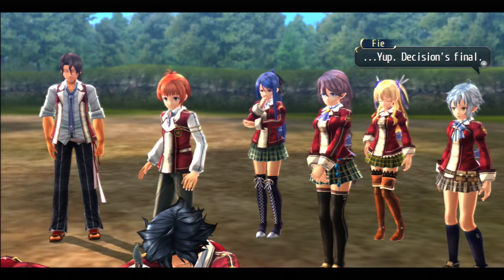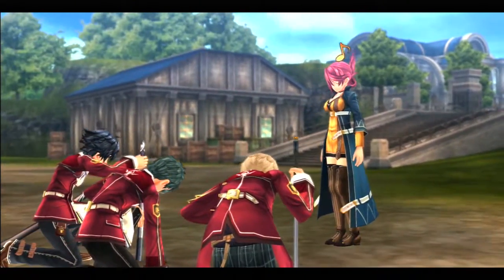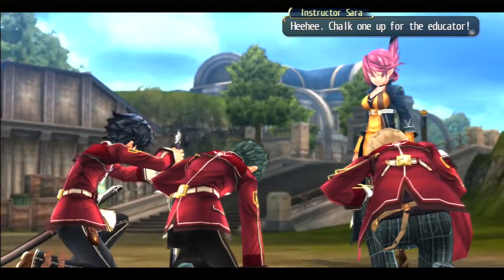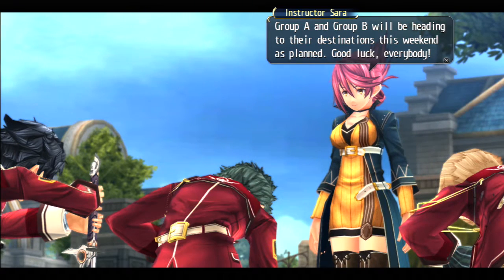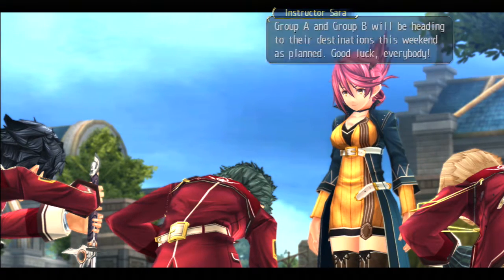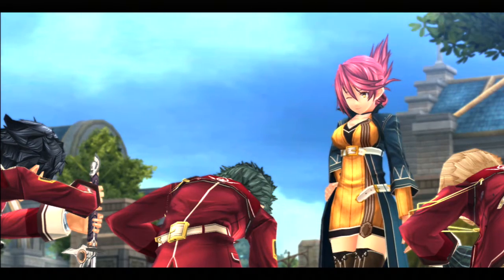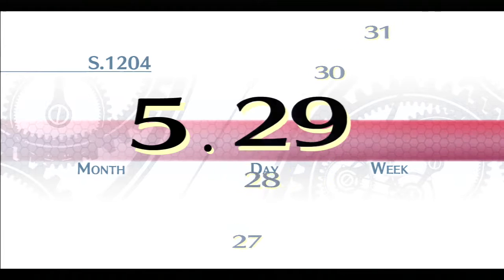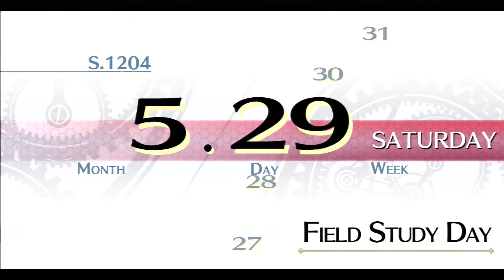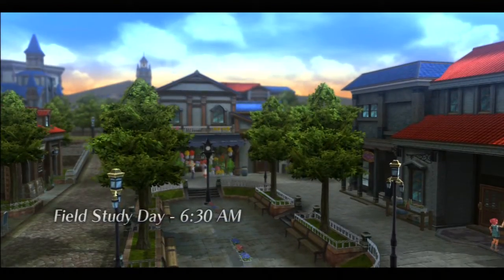I guess this means... Decision's final. Of course it is. You didn't stand a chance in the first place. Chalk one up for the educator. Group A and Group B will be heading to their destinations this weekend as planned. Good luck, everybody. I'll be expecting souvenirs. And she returns right back to her normal self. Thank you for everything. I feel like I've heard that voice from something other than this game. Whatever.